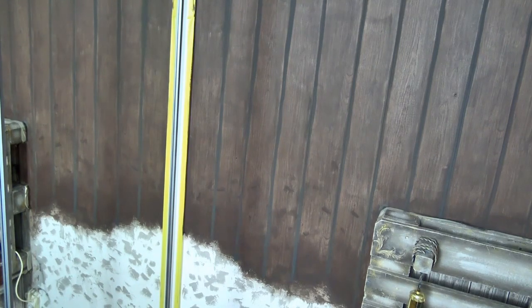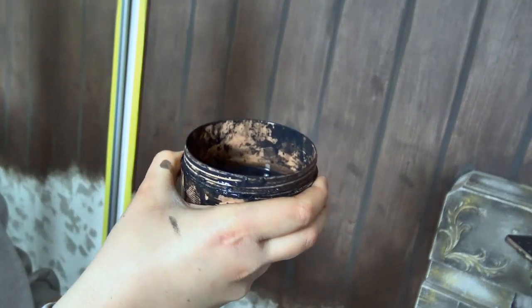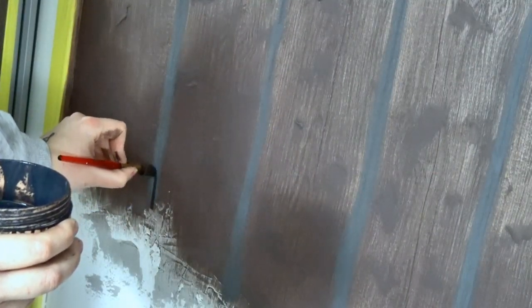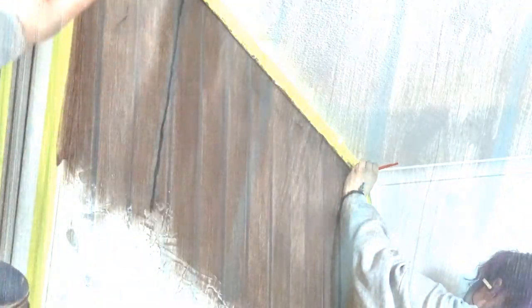So I was pretty much expecting this to happen when it comes to the gray shock paint, because instead of giving me this kind of shadow effect between each wooden panel, it looked very bright, especially when I had the studio lights on. And I wanted to make sure that even when I had the studio lights on, the result would look the way I wanted it. So I knew that no matter what kind of light source I had, I could be pleased with the result. So I decided to go over with a watered down mixture of the black shock paint that I had, and decided to use a very thin flat brush to paint in between those lines where I have added the gray shock paint.